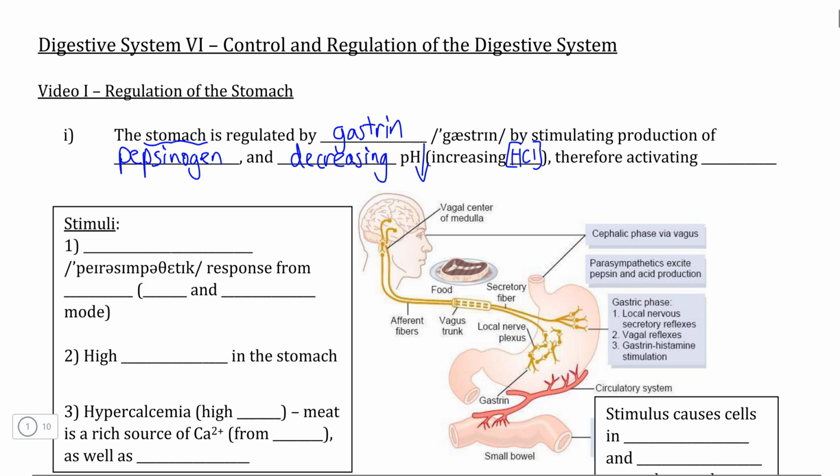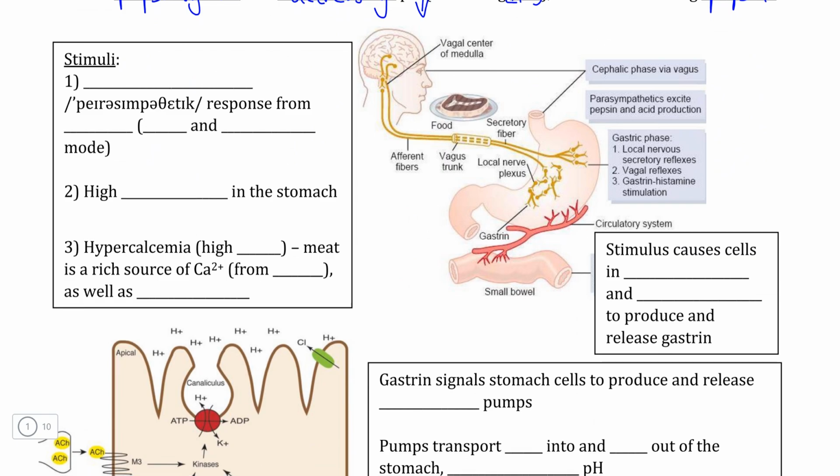And we know that pepsinogen, although this is the inactive form, in the presence of a high concentration of hydrochloric acid, activates and therefore becomes pepsin, and therefore gastrin regulates both of these activities. Now, whenever we discuss how hormones work, the first thing that we need to talk about is what we call a stimulus, which is any type of environmental factor that activates the hormone, and gastrin in particular actually has three. The first of which is what we call the parasympathetic response from the brain.